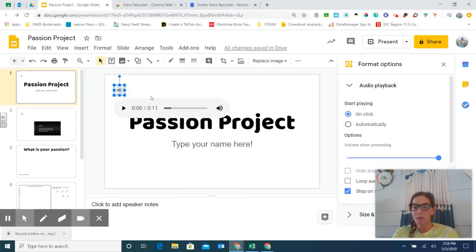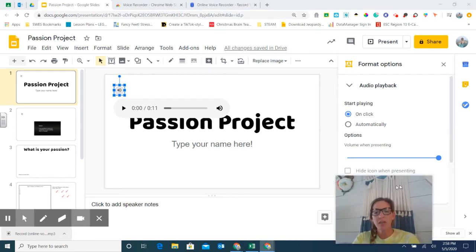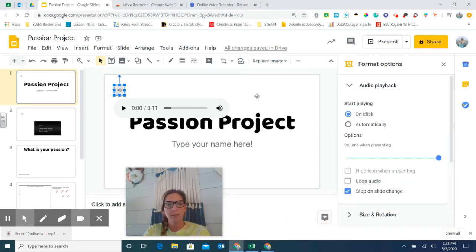And then you have your speaker pop up. You're going to have a couple of options, which I think are pretty handy. The first option when you click on here is whether, when they click inside of the slide, it will automatically play, or whether, when they flip over to that slide, it will automatically play. It just kind of depends. How loud do you want it? And do you want it to stop when they go to the next slide? I would keep that on. If it's a song that you want to keep looping, you can keep that going as well.